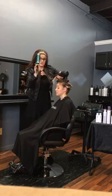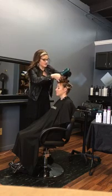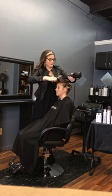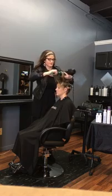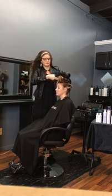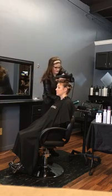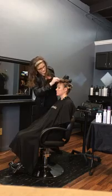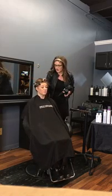Right now I am using my Neuro Medium. And I've chosen to use that just because her hair is of course a little bit shorter towards her face because of her fringe. I'm going to overjet with that. And we're going to pick up all of her little baby hairs. I'm going to hold it into place. Right in there. So you can see kind of how we're moving throughout the head shape here. And this one will continue to let these cool and set as we work our way through.